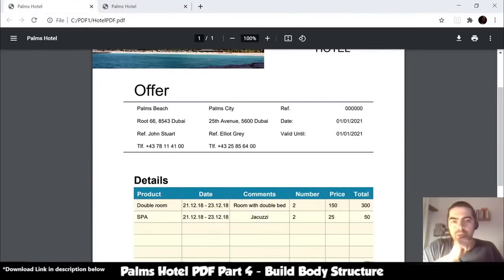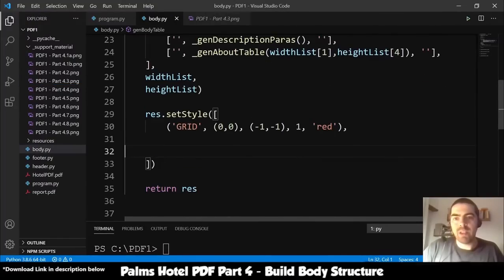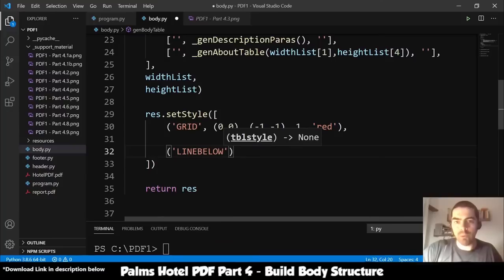What we actually want to do, I have this selection for what? You see here this line and this line, we want to put these lines, and this works actually similar to the grid, it is a line below the cells. So let's define here line below.